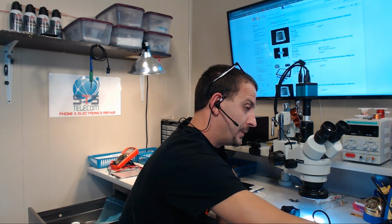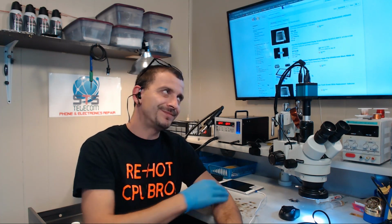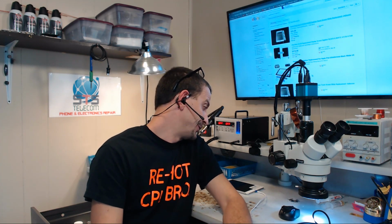I know a lot of these companies, they're doing their best to manufacture these screens. They're doing their best to stay away from these sort of defects, but they're in this for money too. So when it comes to these defects that could possibly be brushed under the rug, they're going to sell as much of that as they can because they have to. They've got to pay the bills too. So this here is kind of a crappy deal.